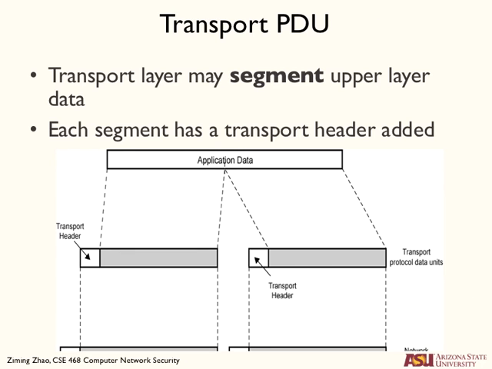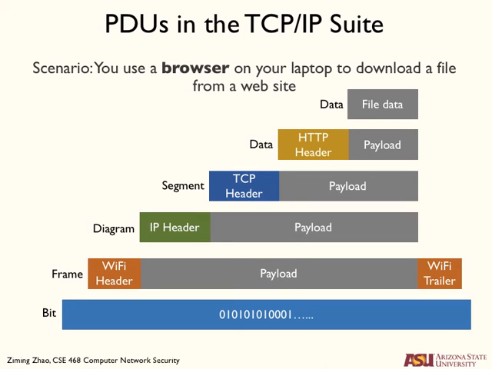I have a question. Mm-hmm. So how big are all these headers compared to the payload? Depends. Actually, we're going to talk about that later. For example, the header is only 20 bytes, but the whole IP datagram can be 64 kilobytes. But at different layers, there are some limitations. I will talk about that in a moment.